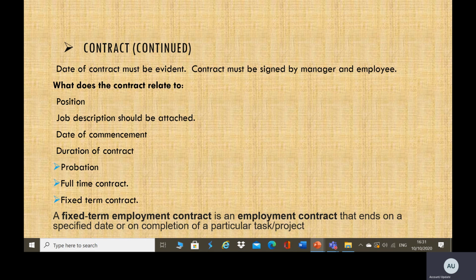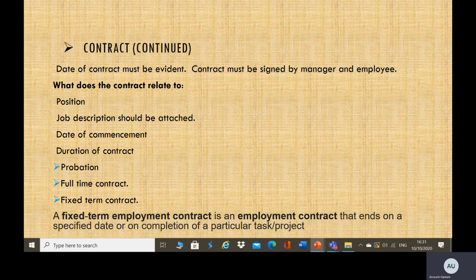On the contract, you will put in wages. You'll have to tell them what wages they're getting, but you must also state whether the wages are so much an hour or so much a week. You must list duties and obligations, what they are supposed to do and what they're obliged to do. Now, if you don't put something like that into a contract and an employee is asked to do something and they say, well, no, I'm not doing it, it's not in my contract, then you can't make them do it, and that's simply it. Not that you should ever be making anybody do anything.